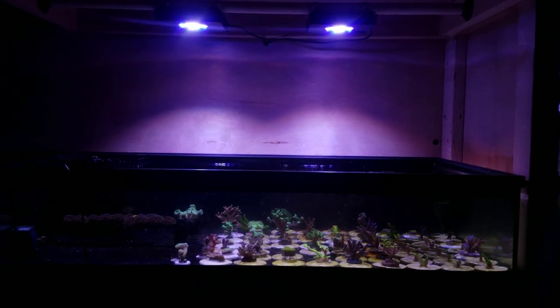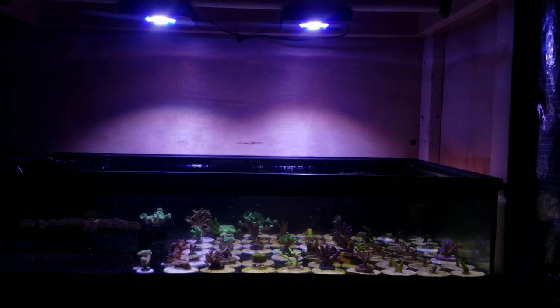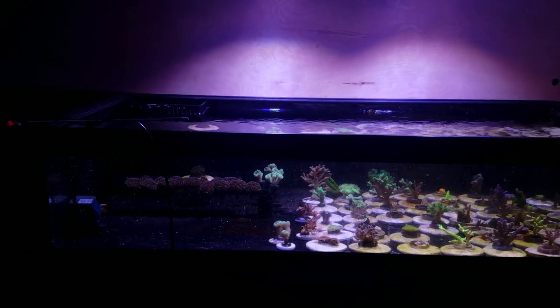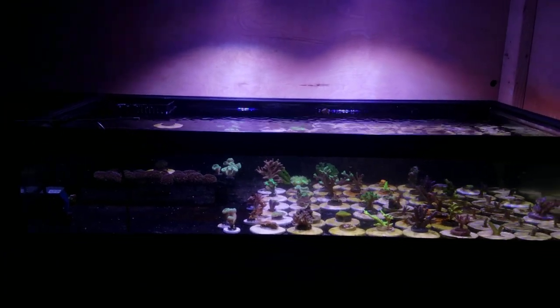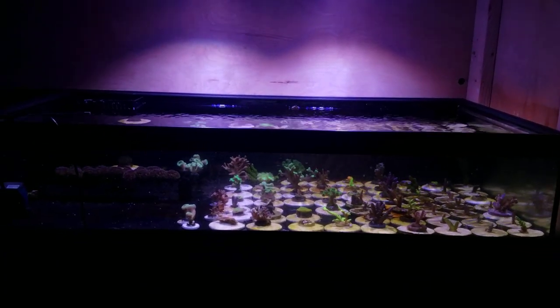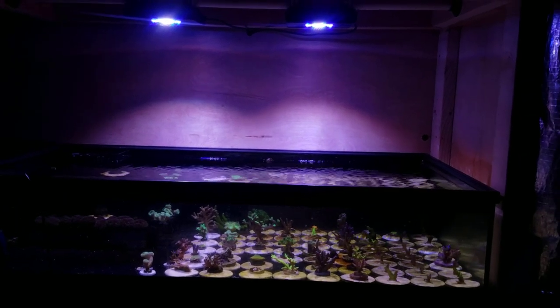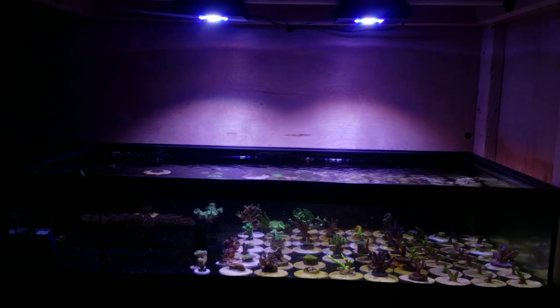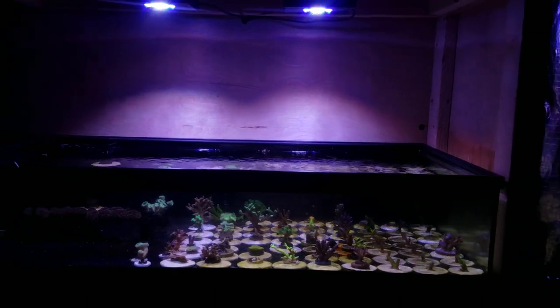Let me know what you guys think. For right now, the coral in here is growing — I have no issues with that — it's just not growing as fast as I want it to. There's plenty of room here to continue growing this out, so I could essentially take care of this tank with four XR15s and then over the next year or so see how the funds are and decide if I really want to drop another grand or $1,500 on lighting. I just realized that about five minutes ago — I'm getting hit in the face with the fact that I've got to drop another three grand. But sometimes it's the cost of doing business.